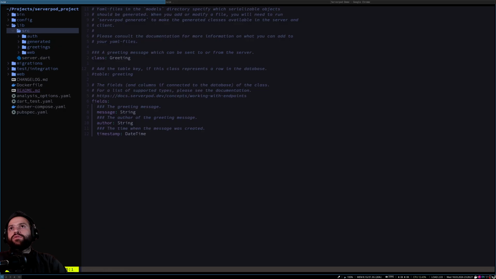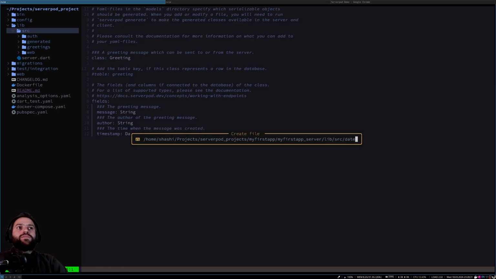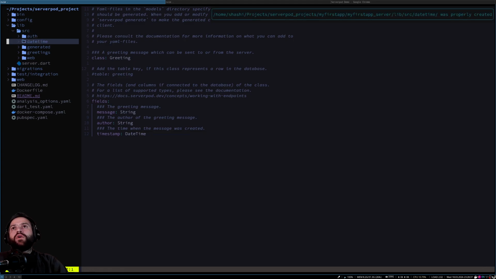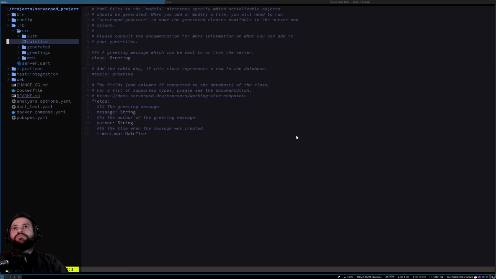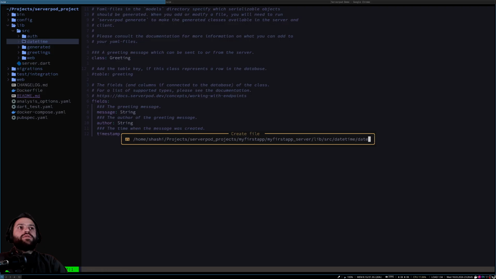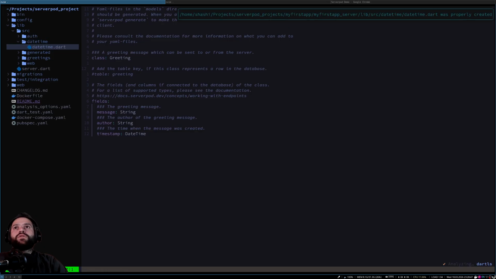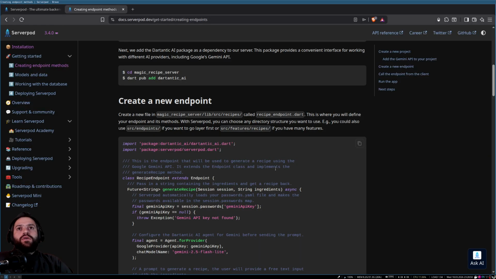Okay, this source date time, and file name date time. Okay, this is where you will define your endpoint and its methods.